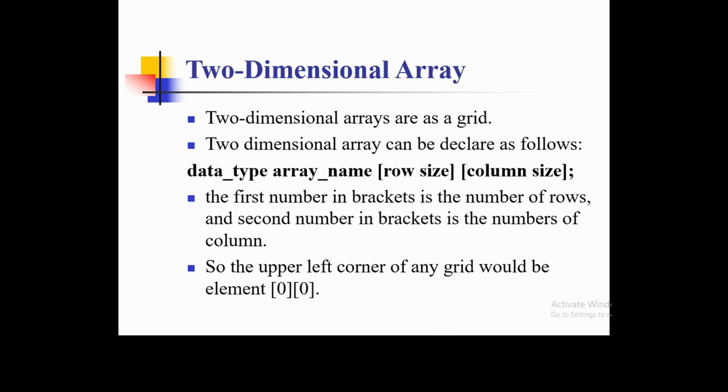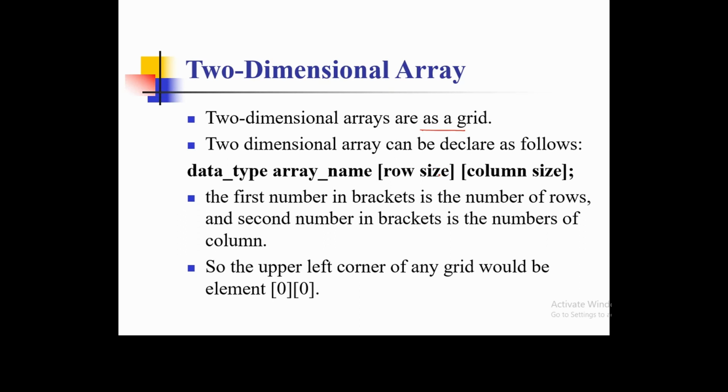So you people have also studied these things in the PSCC subject, but today we will discuss how to calculate the address if we are given the address of the first element of the array. It is very easy in the case of a one-dimensional array, but in the two-dimensional array there will be two types of representation in the memory, that is row major order and column major order, meaning in which order we are taking input of the array, row by row, that is row major, and column by column, that is column major. So a two-dimensional array is nothing but a grid or table form.